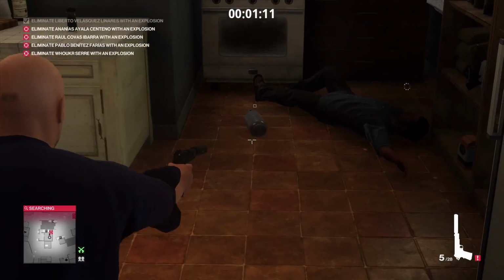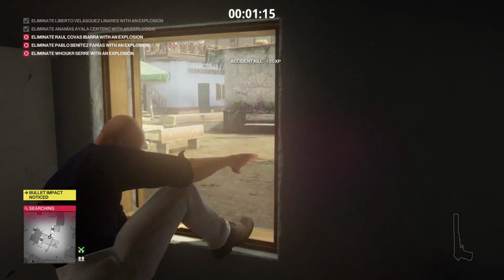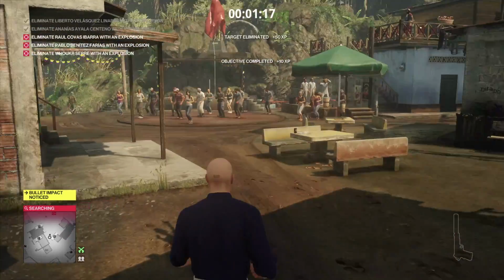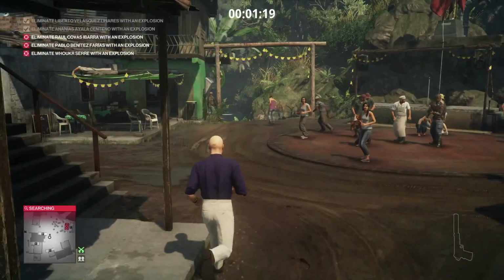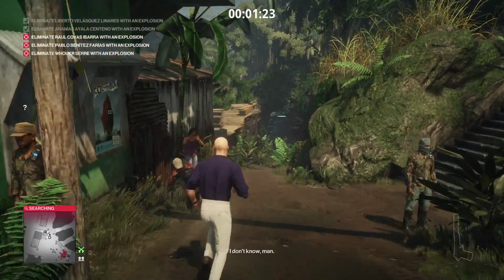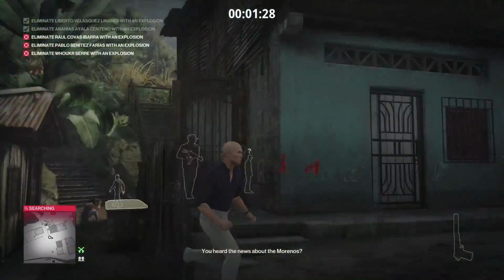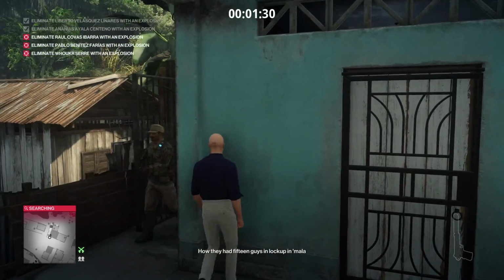So as before, shoot the propane flask. I don't know how bullet impact noticed comes up there, because who's there to notice the bullet impact, but never mind. Anyway, this is where things got a little bit kooky. The propane flask we're going to use for the third kill is all the way up here. Again, this isn't hard, it's just a little bit awkward.